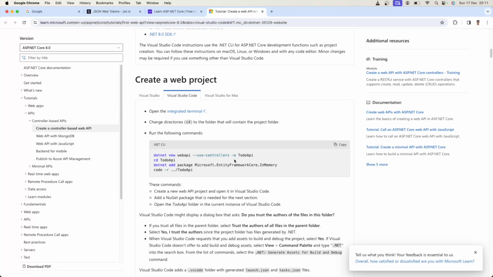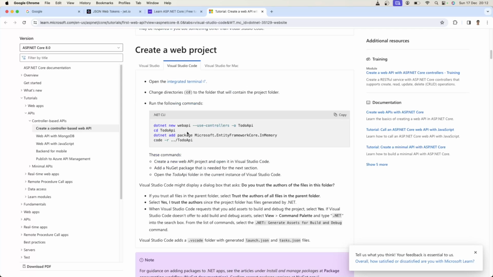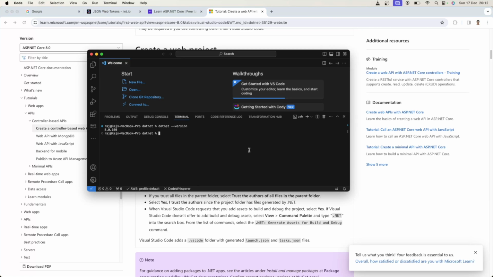Okay, so this is the code that we should be using. It's dotnet new webapi and then use dash controllers. Okay, I'm going to copy this and let's go into our terminal in VS Code.